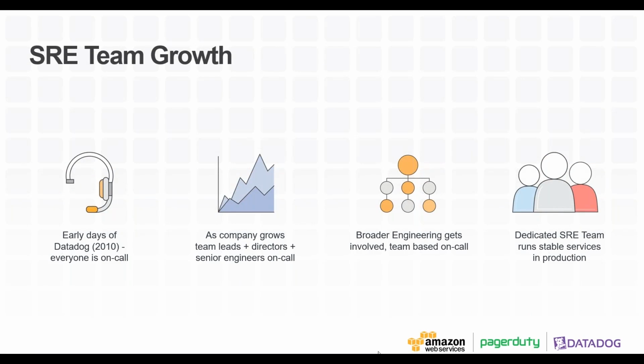As Datadog grew, we needed to move from a small group of people who were on call in the early days to a broader set of people. As more teams were created, we needed to find ways to route alerts and push out responsibility to an increasing number of teams. This caused a shift of responsibility from founders to senior engineers and out to broader on-call teams. As the product continued to grow, we needed to expand and start to bring in the concept of a dedicated SRE managed rotation for services while bringing the rotation into the follow-the-sun model.